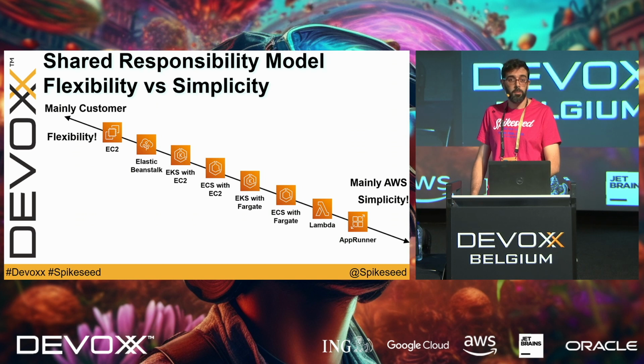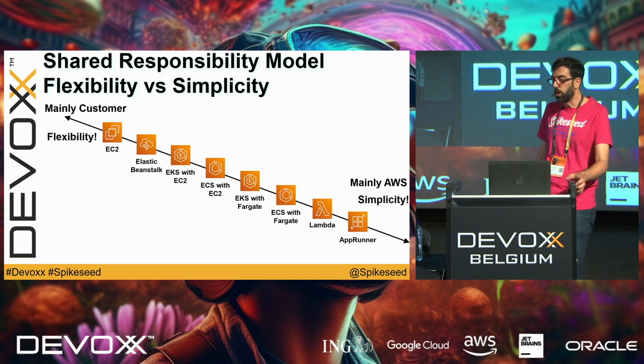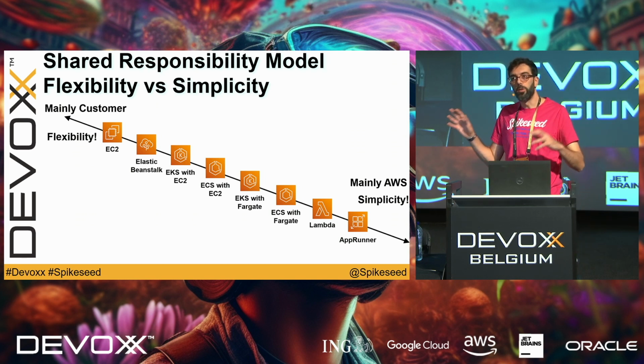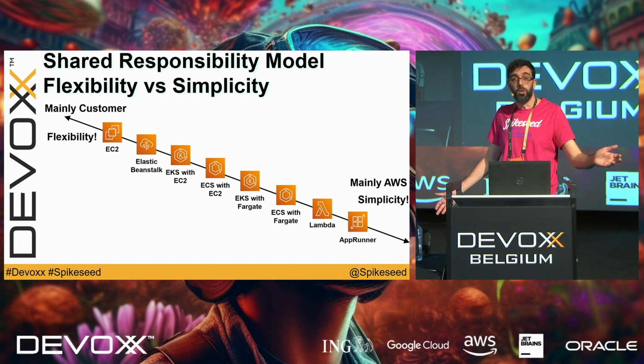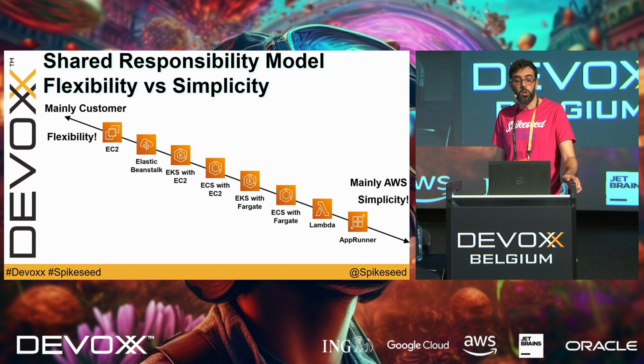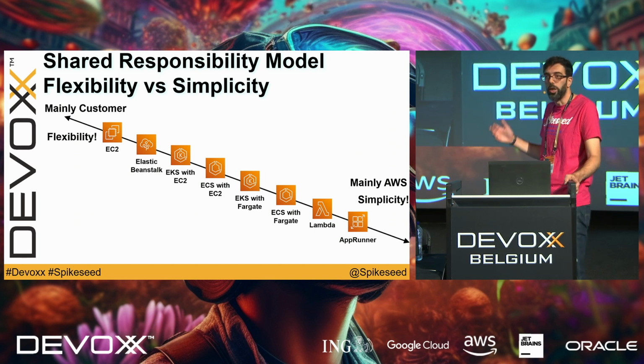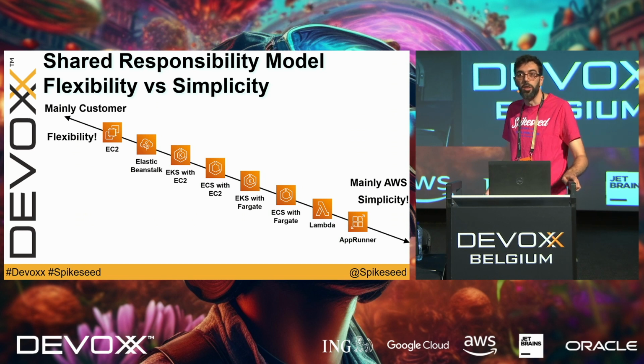Elastic Beanstalk, a very complete service as well, that allows you to deploy a web tier and a backend tier. And finally, EC2, of course, that's a virtual machine. That's the most flexible you can get. You can do what you want. You can actually install your Docker engine on top of a virtual machine and run your containers there.